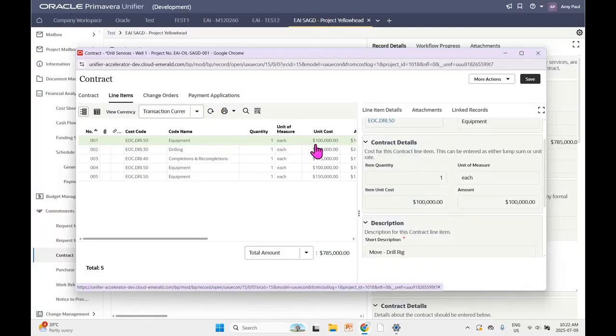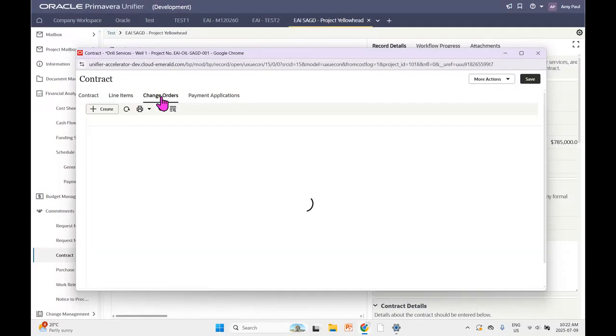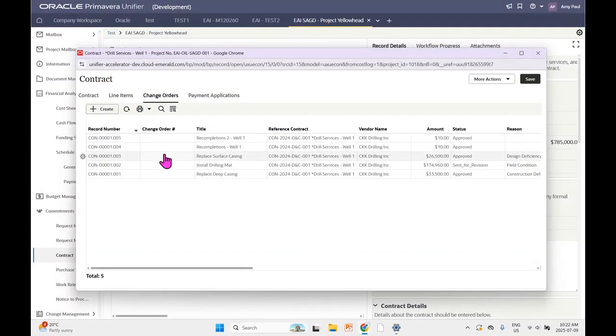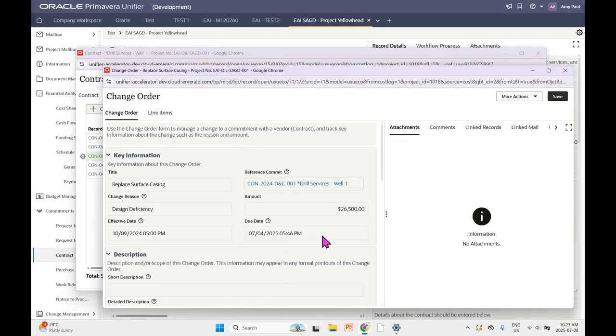These line items each have an amount assigned to them, and you can see the total amount at the bottom here. And once work starts on this contract, you'll likely have a collection of change orders to change around your cost information. So you can view these directly from within your contract by clicking on this tab here. And if you want to look at any of them in closer detail, you can double click to navigate directly to them, making it pretty easy to navigate between connected records here.